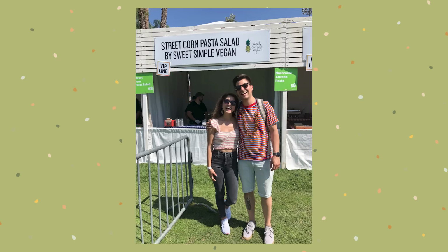Like Chris mentioned, we had this at the Eat Drink Vegan Festival in 2019. We had the opportunity to sell this, which was really cool. I didn't know they were actually going to sell it. I thought they were just giving samples. Yeah, and then there was a whole booth with our name on it. I'll put the picture on the screen. It was crazy. Pretty cool. But anyways, we revamped this a little bit, so the updated recipe is linked down below. Yeah, it's definitely better. It's so good.